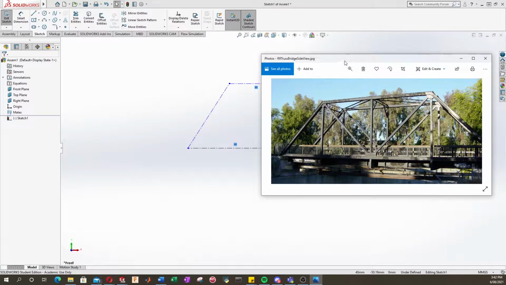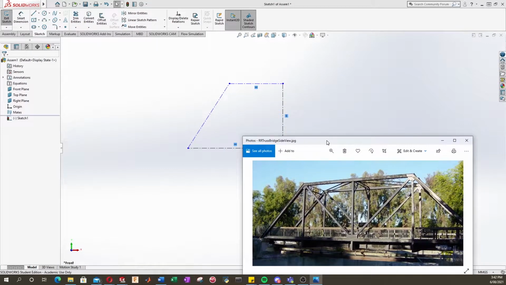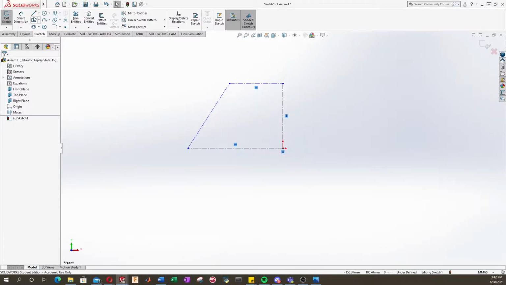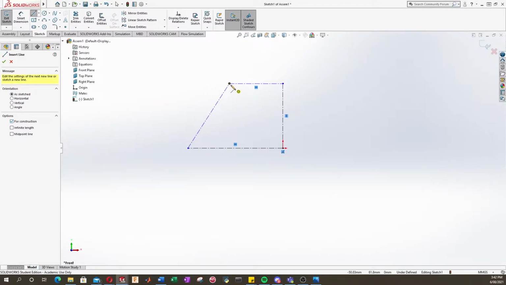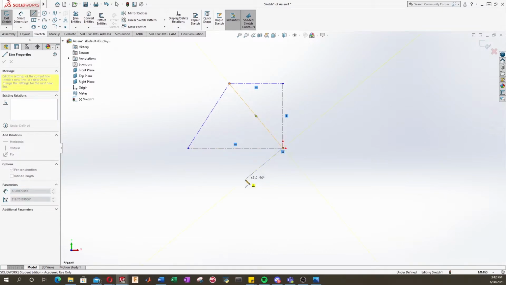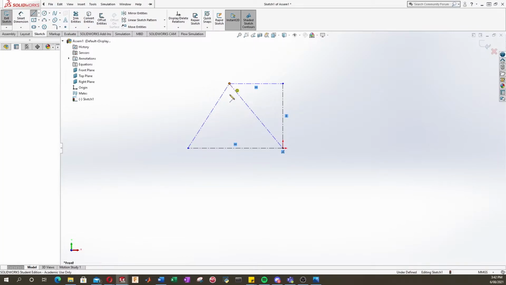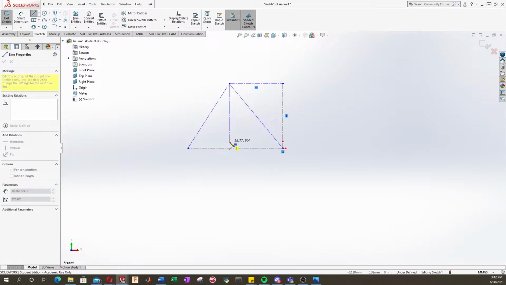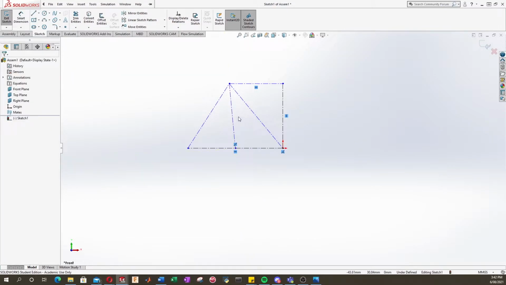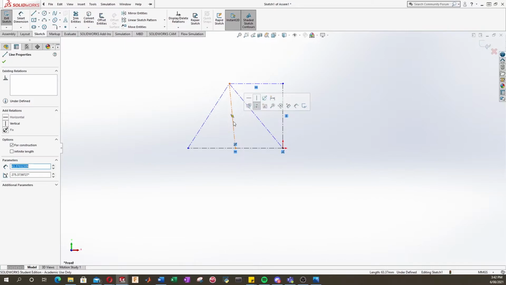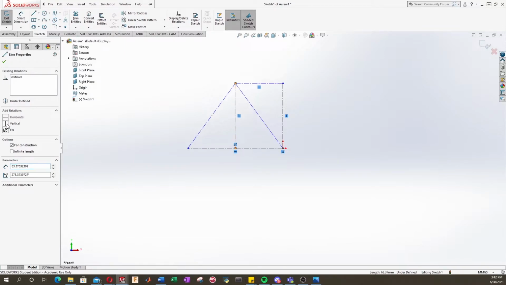Taking a look at our picture, our sketches that we drew, we can continue drawing in all our lines. And we have our vertical line. And you can see that those two triangles aren't symmetrical. So what we'll do is we'll constrain our line. If you hover over to the horizontal line, a midpoint will show up. So we'll click that, and now we have this angled line. So, but if we click this, we can then select this option, make vertical.